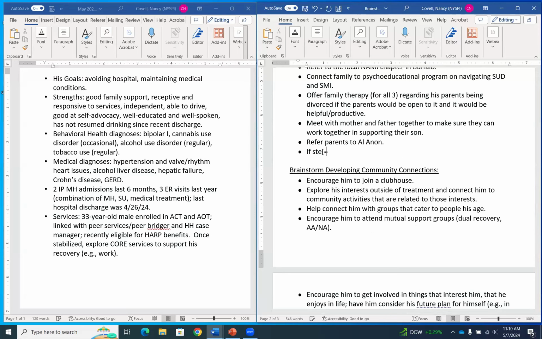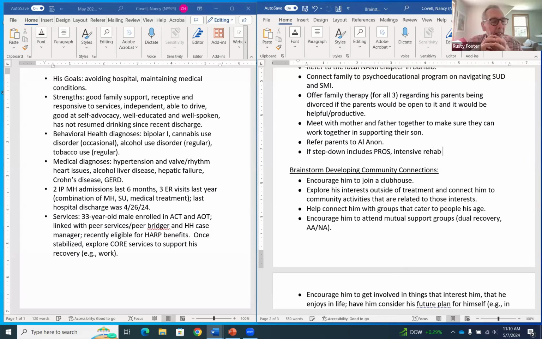And Rusty, when it was talked about that his goal is to not go in the hospital again, we don't know him to know if this is true, but if there's a correlation between drinking and his hospital stays, help him see that. Like, when you drink, this happens and then you end up in the hospital. That would only work if it were true, but those who serve him would know if that correlation exists. Excellent. And so if that's his goal, stay out of the hospital.